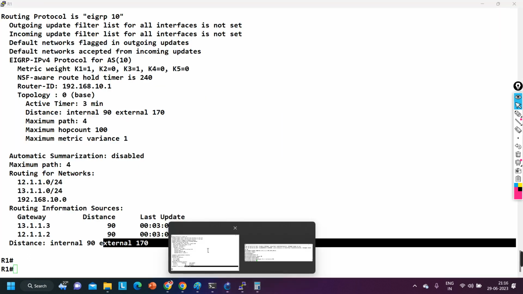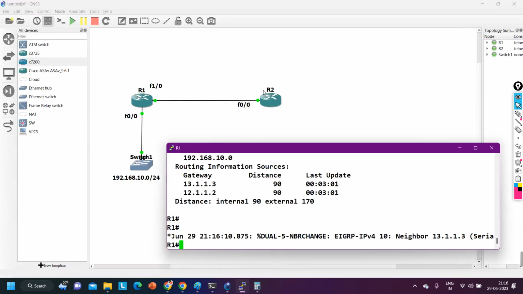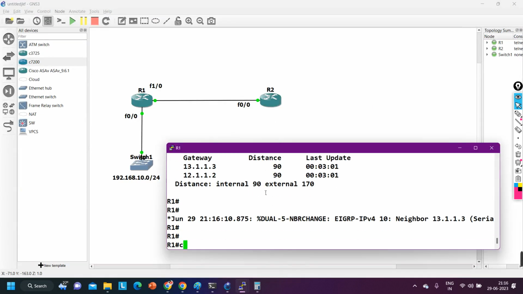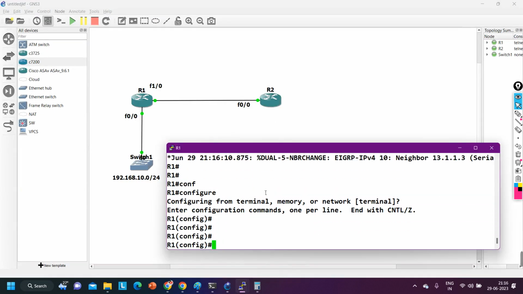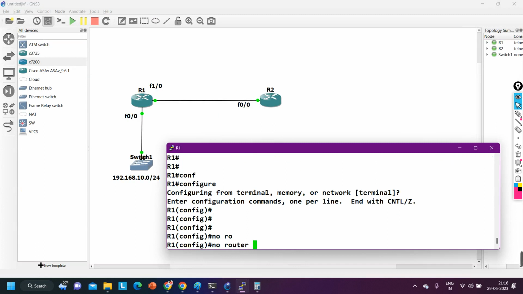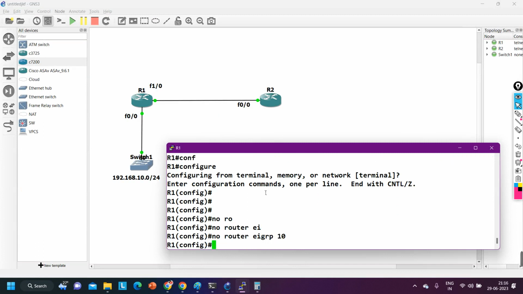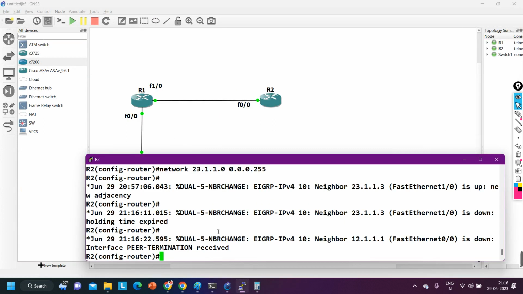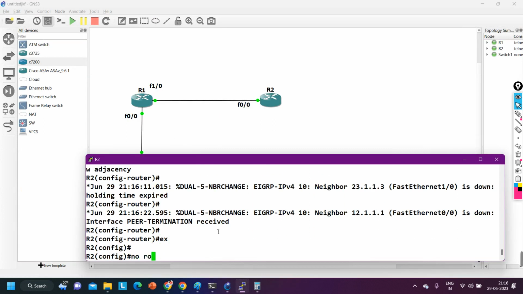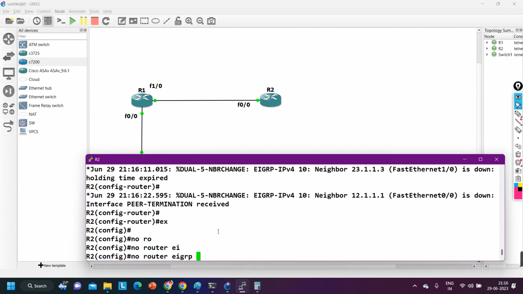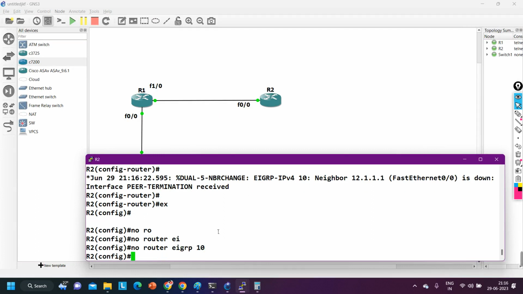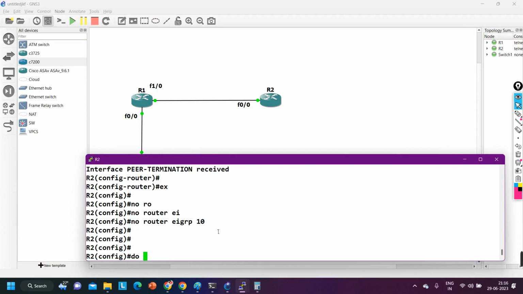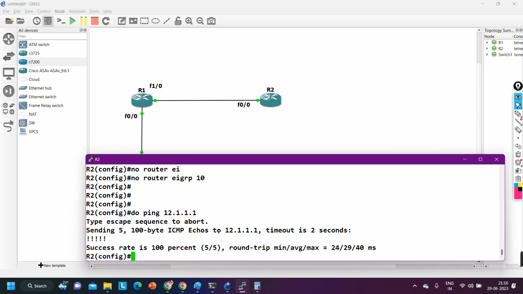Okay, I'm going to remove the EIGRP configuration from here first. No router eigrp 10. Then from router number 2 also I am going to say no router eigrp 10. Do ping 12.1.1.1.